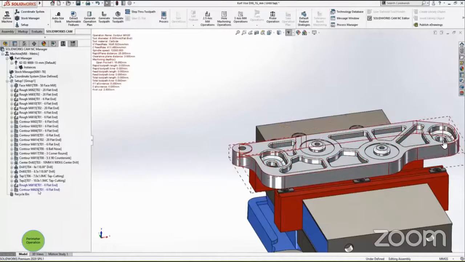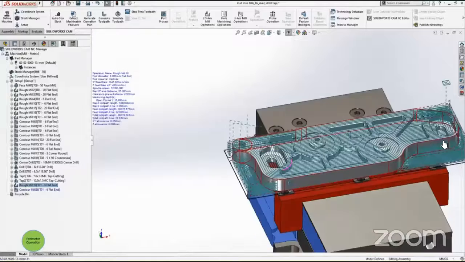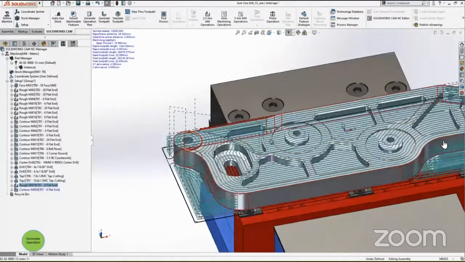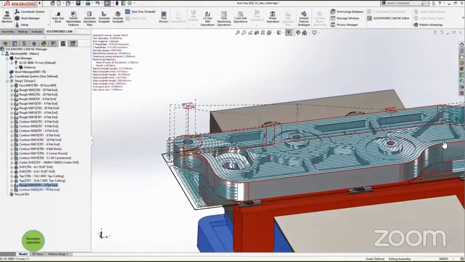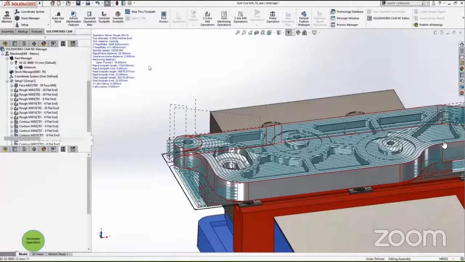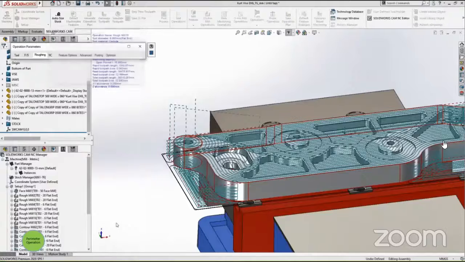And here we have rough mill operation and control mill operation, which is in blue color. So let's generate the tool path. Here we can see again we have a tool path at the top of the face, which is the redundancy in our scenario, so we have to remove this one. We go to the edit definition, and then under the roughing tab, we have the option machine island top. We will uncheck this option, and now we will generate the tool path once again.